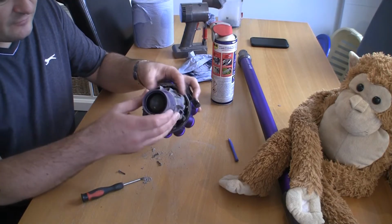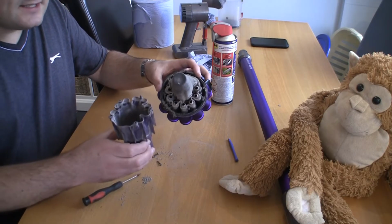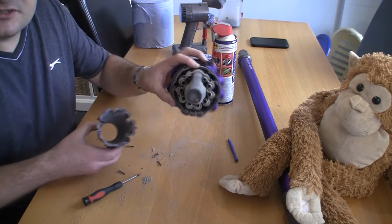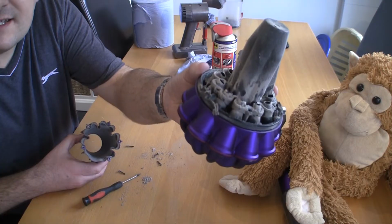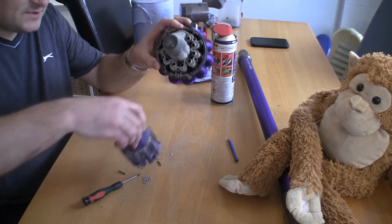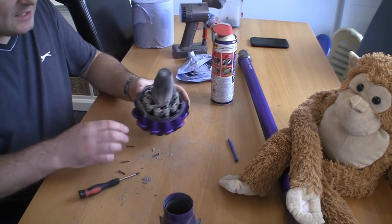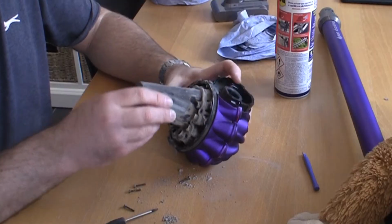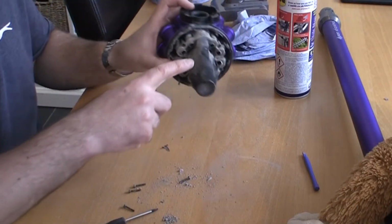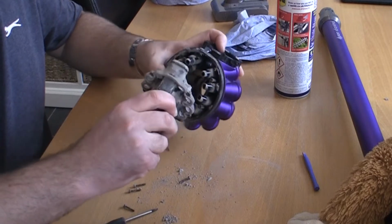Okay, so with those 5 removed there, I can actually separate this. You can see inside here just how much dirt there is even inside this cyclone, and you want all this to be immaculately clean. So I'm just going to tip that over and move that out of the way a second. And this part is really simple to take off. All you've got to do with this, I like to put this widest part at the top, and this top part just pulls off like that.